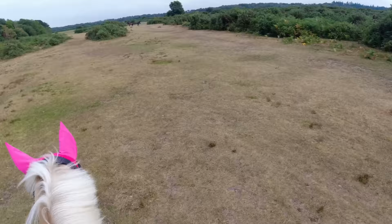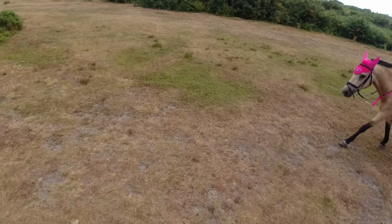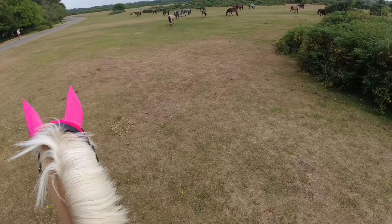No, not at all. That foal is like looking at us like, oh my gosh, pink! And Popcorn's like, yeah, what about it? My owner makes me wear it all the time. Oh my gosh, look at all these ponies.